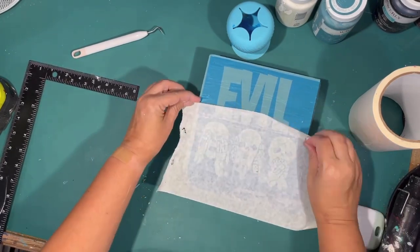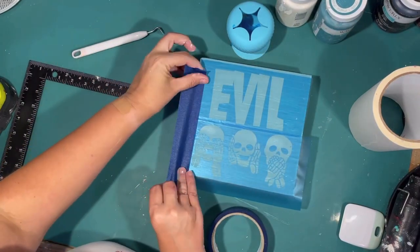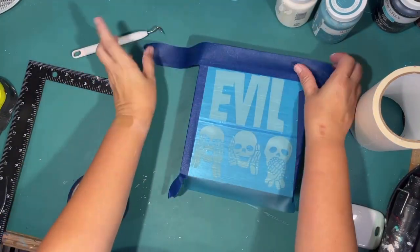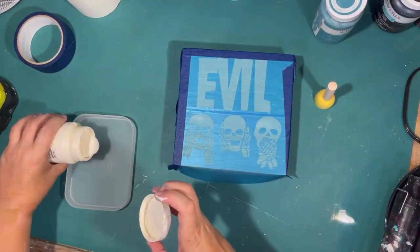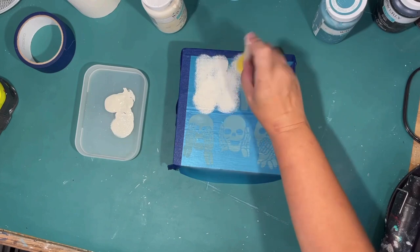So great. You know, I have a subscription to Cricut Design Space now. I don't use it a lot. I don't know if it's really worth keeping all the time, but I do like it when I have a specialized project and they have exactly what I like already in there. And there we go. So we put evil on top and the little skeletons on the bottom.